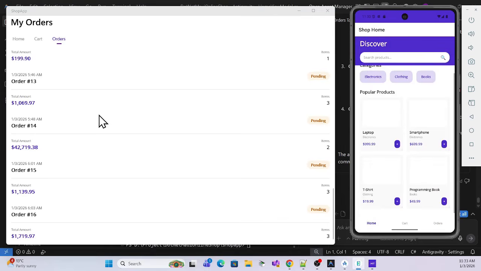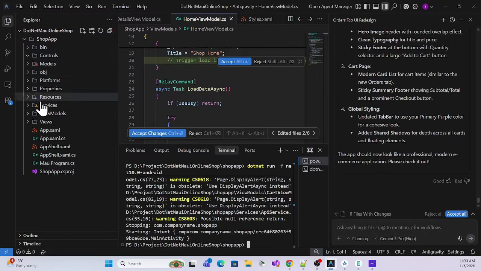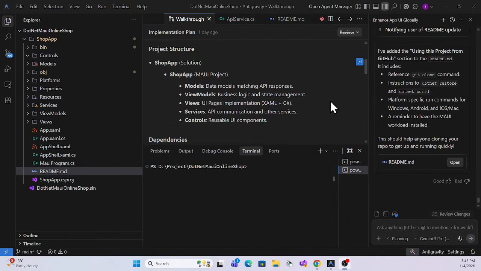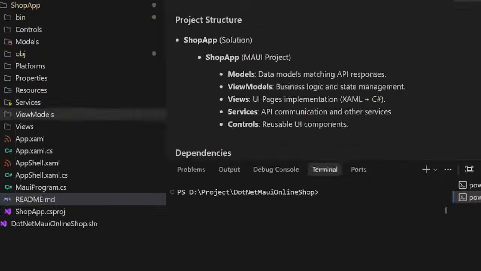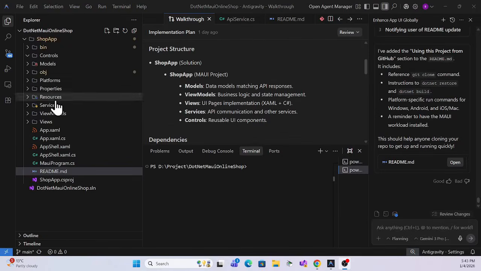Actually, we can build our Android application, desktop application, iOS application, or any Mac desktop application. So we can easily build using this Antigravity with .NET MAUI. So what is next? Next, I have completed the application, right?